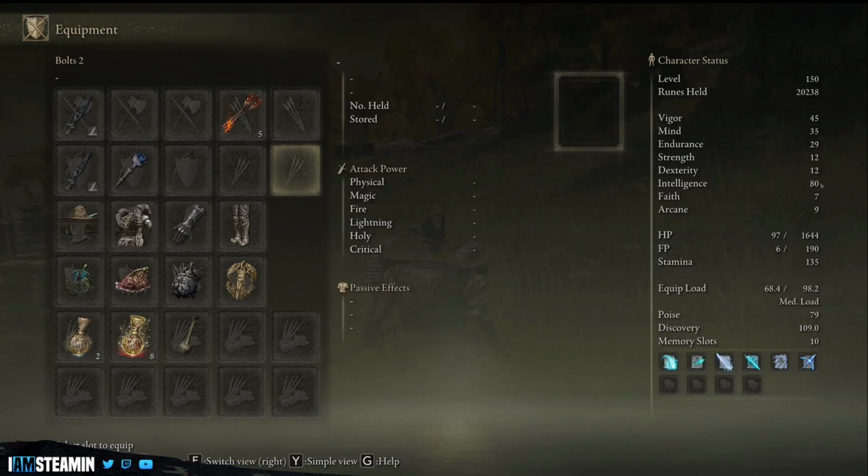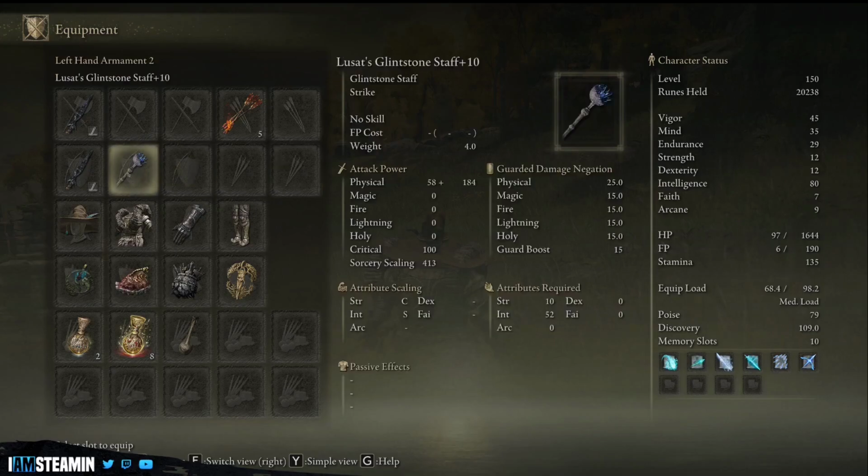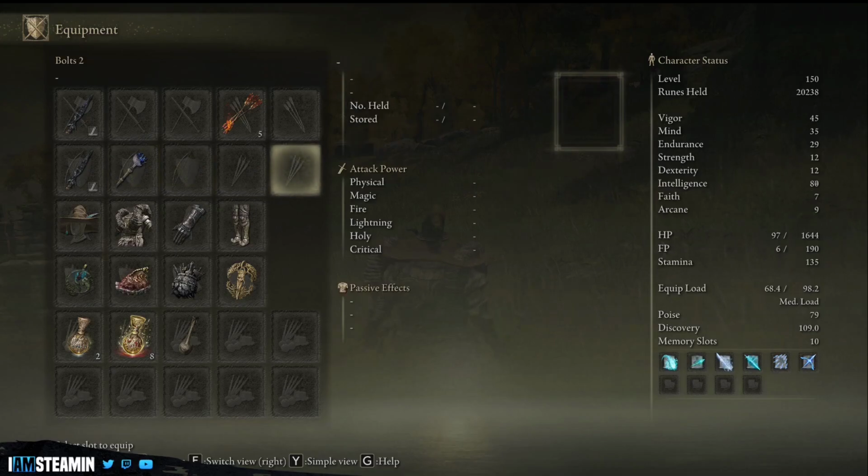What we're running here is definitely 80 intelligence, 100% the full 80, because this is just dealing damage based on intelligence. Boost that up as high as you can, and the more you boost it, the more the Scholar's Armament is going to deal even more damage scaling with the Lusat's Glintstone Staff. Now 80 is the cap. Faith and arcane, absolutely nothing into either of them.